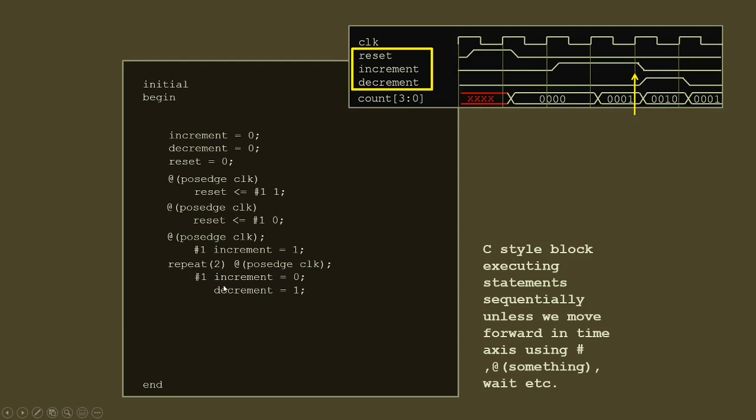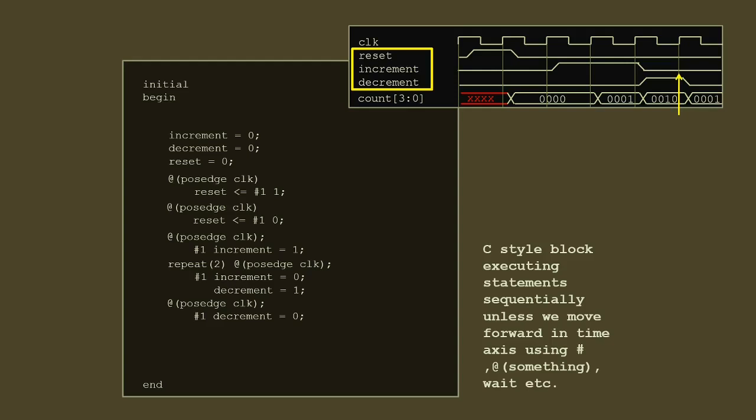After that, we want to do two things here. We want to transition increment to 0 and we want to transition decrement to 1. So we have done that. We have put increment equal to 0 and we have put decrement equal to 1. After that, we want to spend another clock cycle. And after that, I want to put decrement to 0, and that's probably it. But I don't want to stop exactly there.